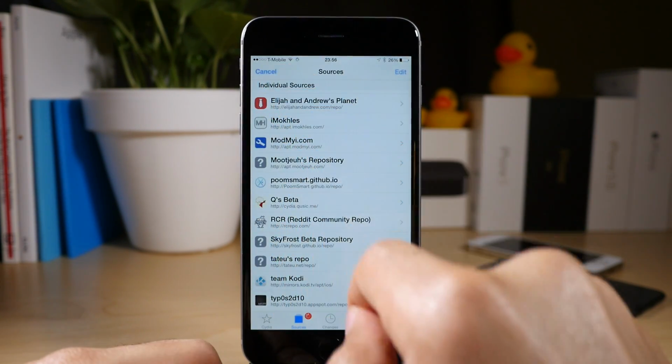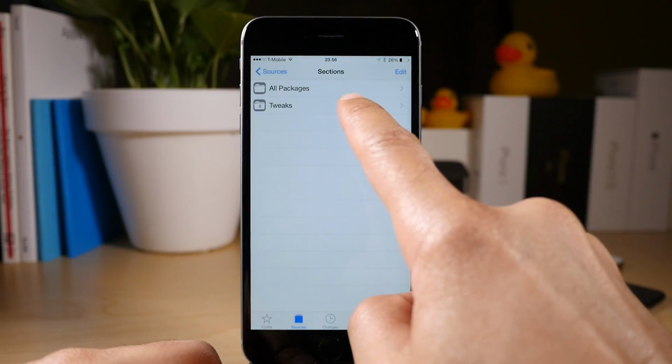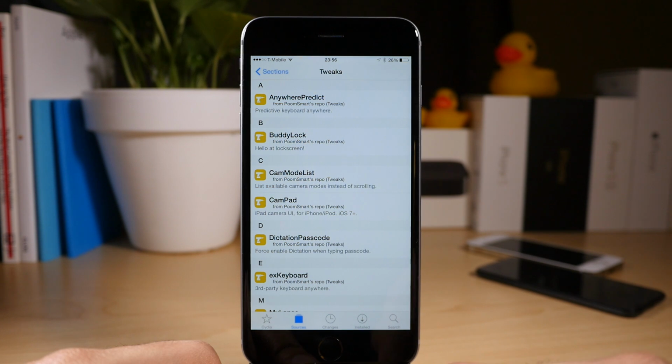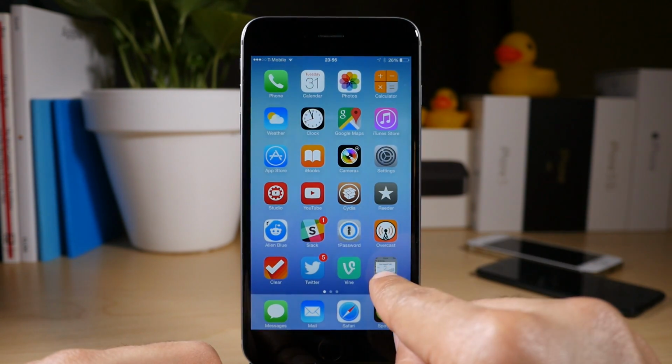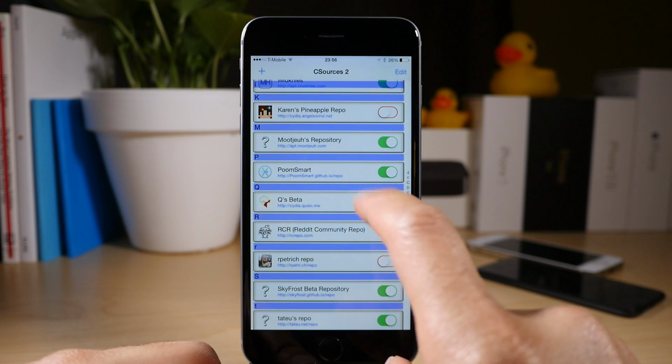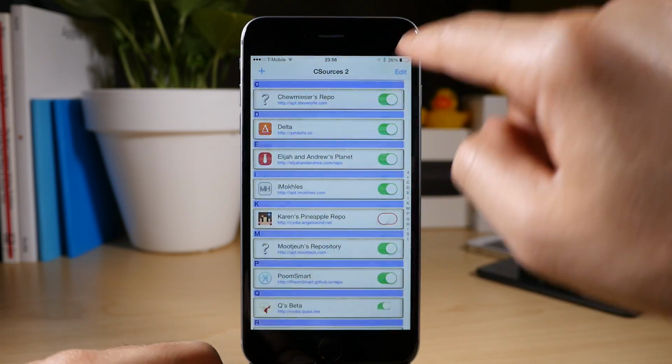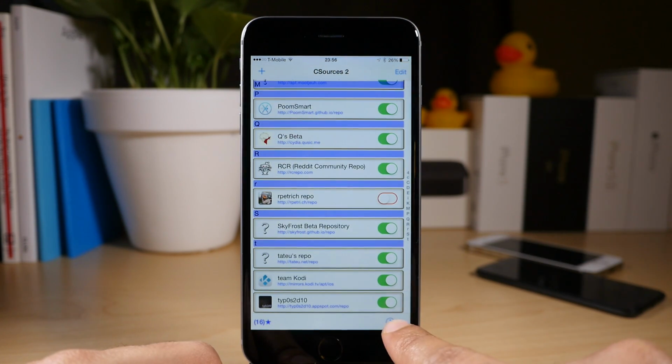I'm going to need to refresh to load in all the packages. You see, I refreshed, and there we go, folks. It's that easy. Isn't this so much better than the old way? Like going in and actually deleting sources that stop working or that you don't want to appear? That's the old way to do it. This is the new way to do it.